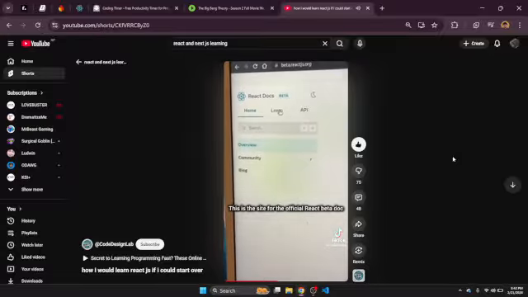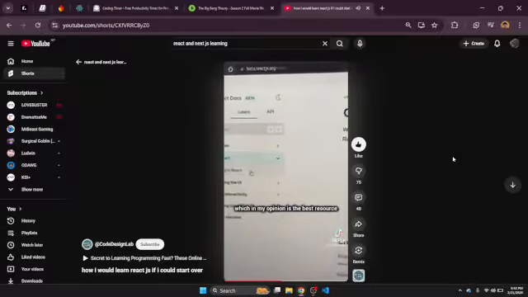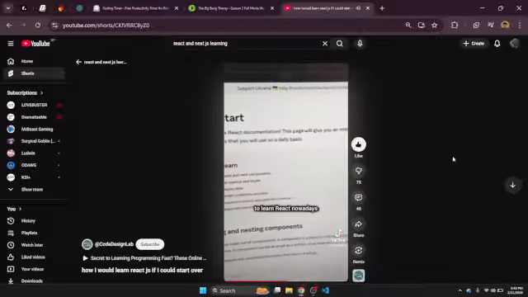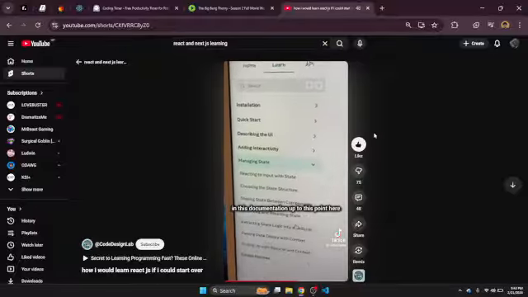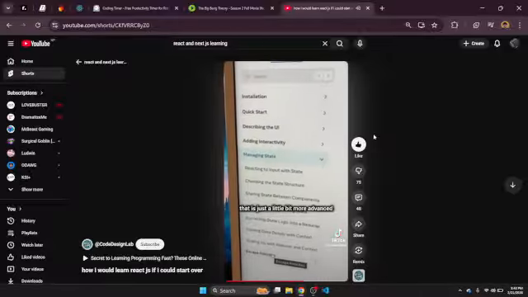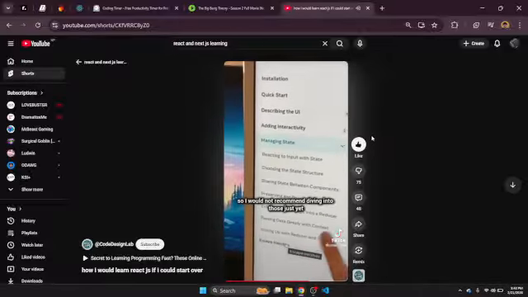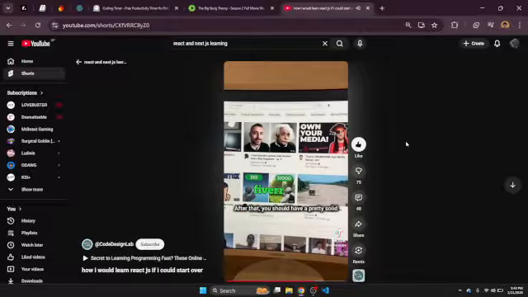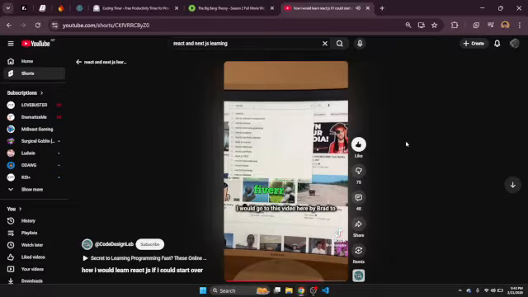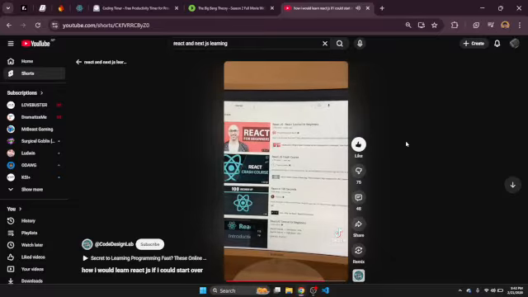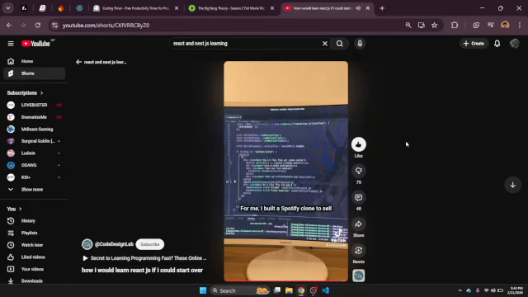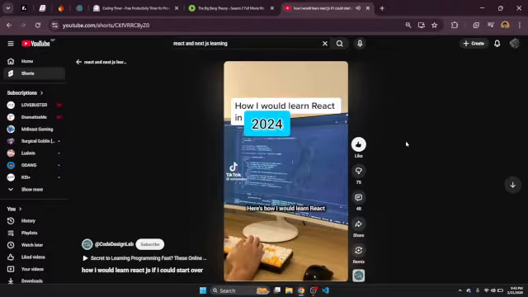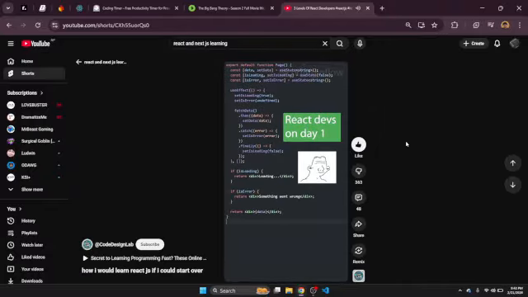beta.react.js.org. This is the site for the official React beta doc, which in my opinion is the best resource to learn React nowadays. I would read and follow the examples through in this documentation up to this point here. Everything else after that is just a little bit more advanced, so I would not recommend diving into those just yet. After that, you should have a pretty solid understanding of React. I would go to this video here by Brad to work through an example of how to build an app with React. After that, start building projects. Anything you would like. For me, I built a Spotify clone, so here's how I would learn React if I was to start over.